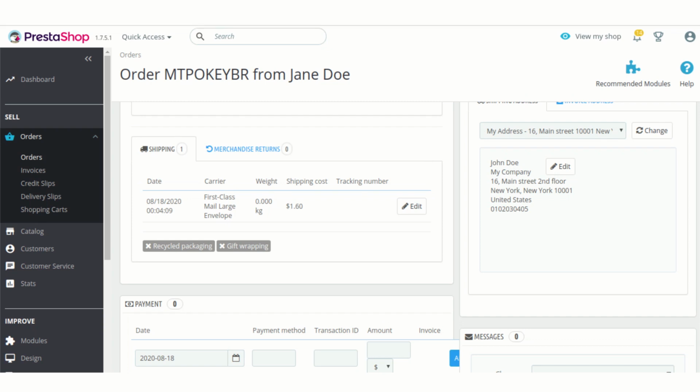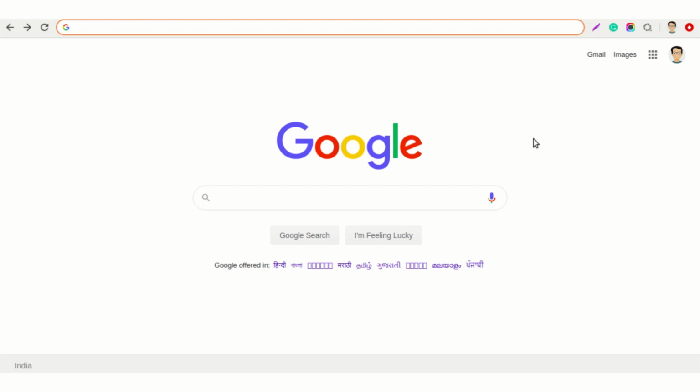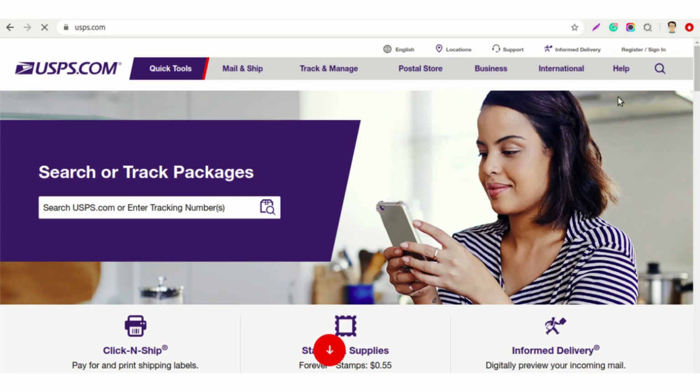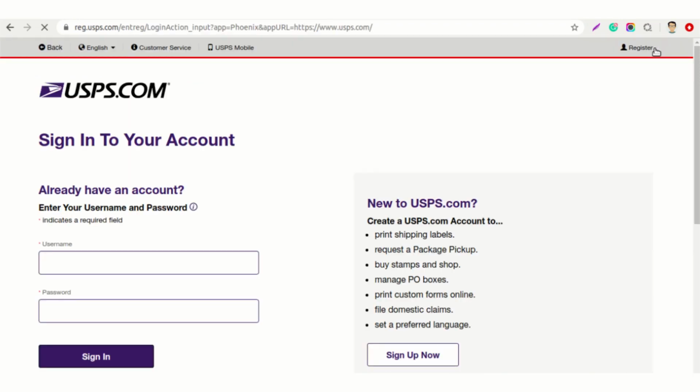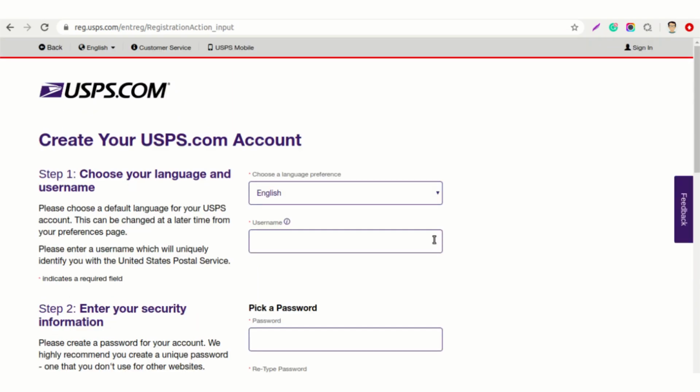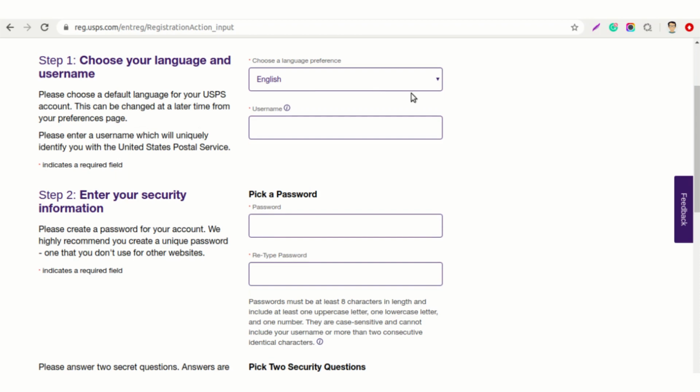Now let's see how we can get the USPS user ID. In order to get the USPS user ID, firstly go to the USPS website. There you will find a register or sign in button. Click on that. After that, click on sign up now as you are creating an account. Now fill in all the relevant details which are asked from you.